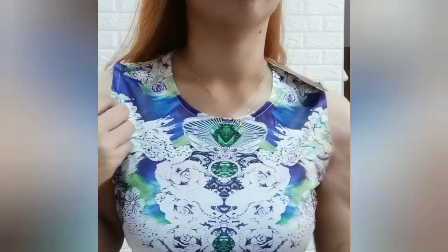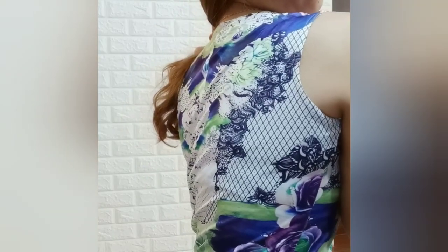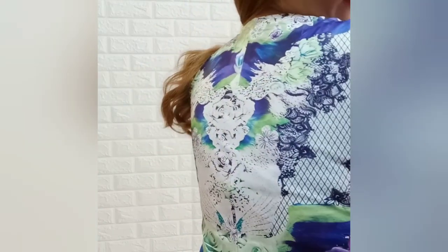Now, let's move to the second one. This is the second item. Ganito yung itsura niya sa taas. And, body hug siya. Pero hindi siya ganun ka-body hug. Hindi siya super fit talaga. Ganito yung itsura niya ng closer. So, yan. Close yung likod niya, guys. And, ito yung details niya sa likuran. So, for this one, okay din siya. So, para siyang pang pagka may mga pupuntahan ka na medyo formal, so pwede mo rin tong gamitin kasi maganda rin naman yung style ng dress.